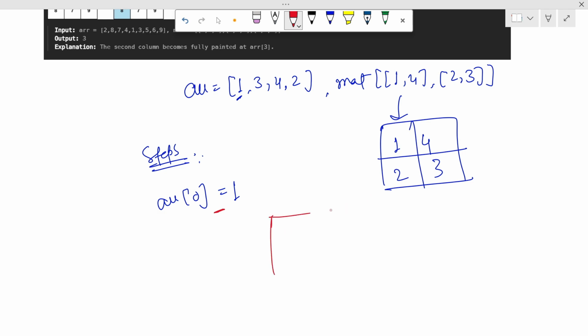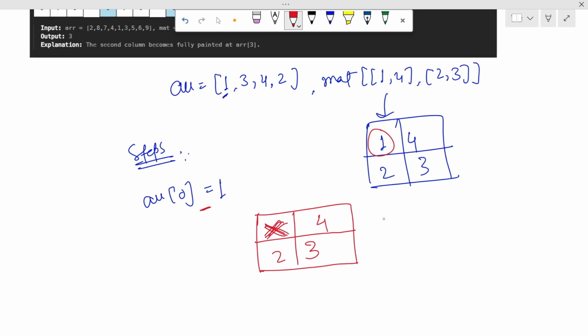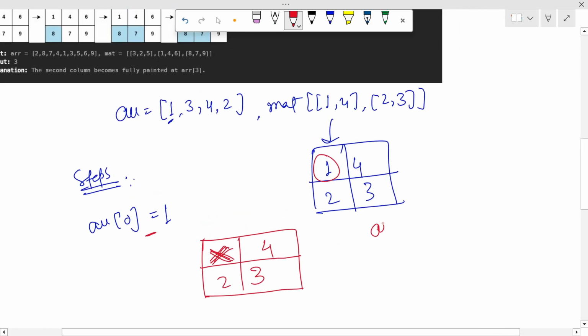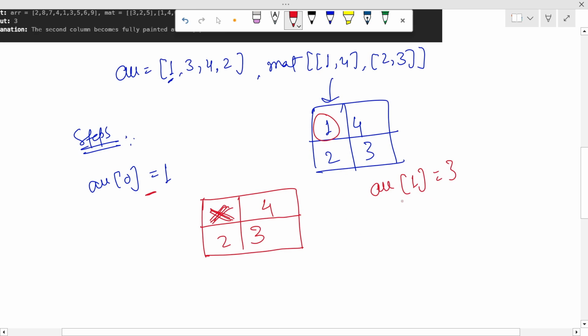So here this arr of 0 cell is painted, so we track it with a sign, let's suppose, and the rest remains the same. And the same thing for the next iteration, arr of 1 is equal to 3. So here we have to paint the position where the 3 is present.